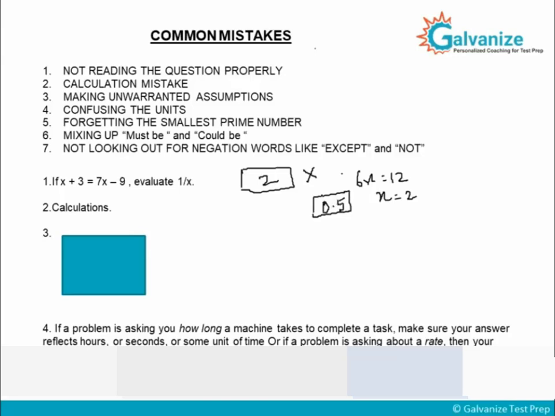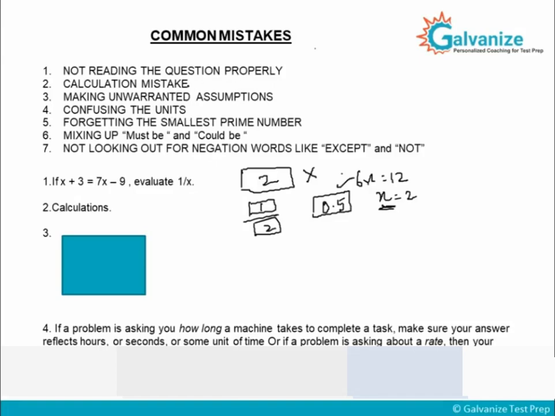Again, there is just one box here. One box means a numerical entry question. You have to write the answer as a decimal. Obviously, when the answer is given like this as a fraction, you will know that you will go wrong if you write it as 2. You know that it has to be 1 by 2. You might be prompted to look at the question again, but if just one box is given, you might be tempted to write the value of x, which is wrong. The answer has to be 1 by x, which is 1 by 2 or 0.5. So this is what happens when you don't read the question properly.